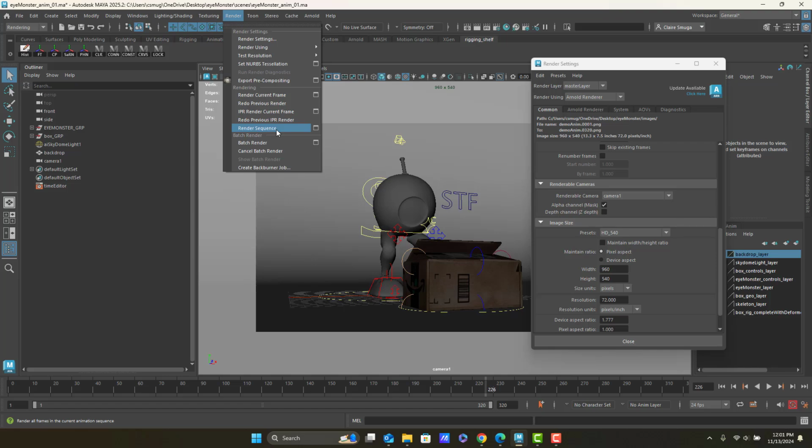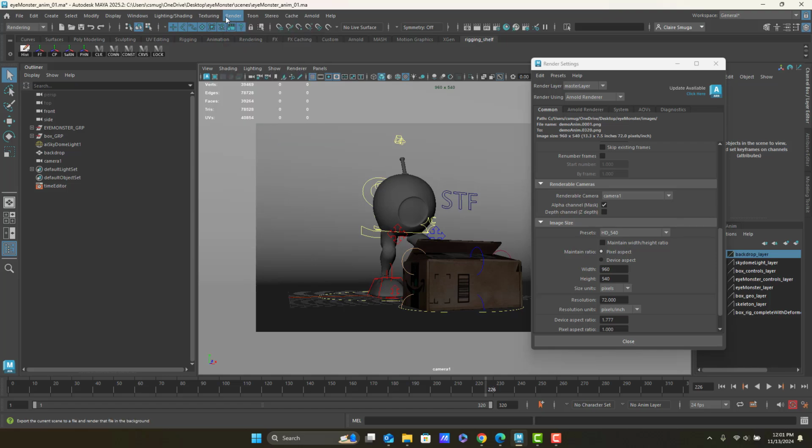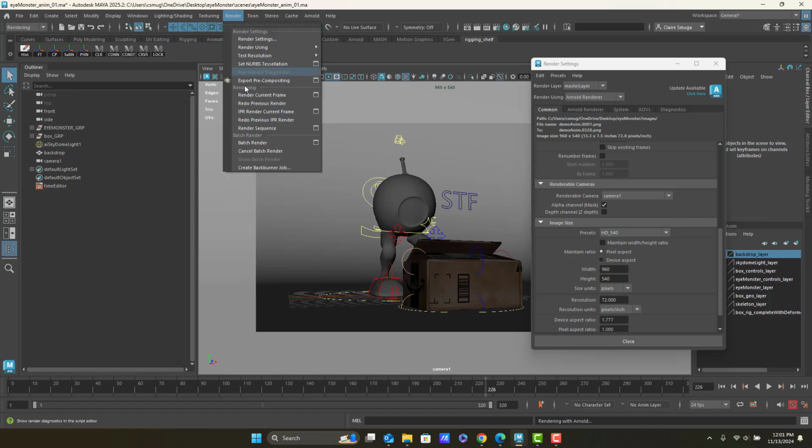Because render sequencing is a foreground process, it's going to happen first, and then everything else on your computer is going to happen. The old process, batch rendering, was a background process. A background process means it happens last, so everything else happens first, and then the batch render happens. So will your render be a little slower? Yeah, but it means that you can keep working on things while it's going on. It's not going to lock up your computer the way render sequencing does.